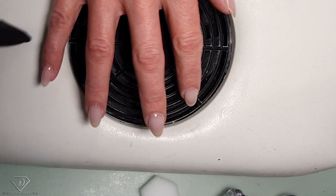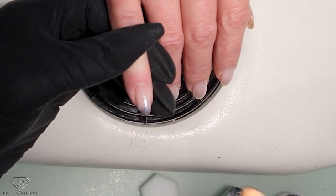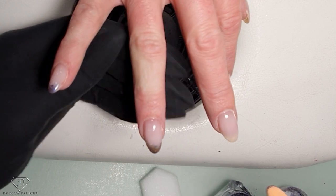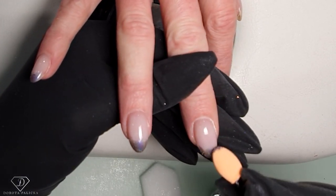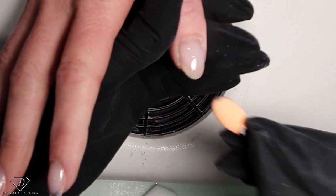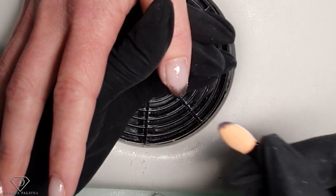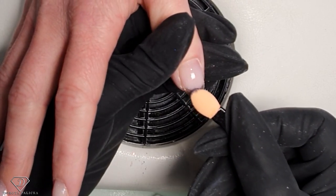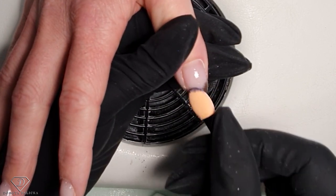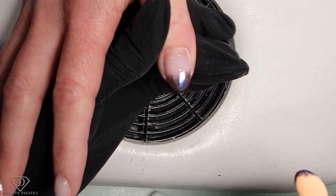I'm dipping it in. The very important part to get the ombre look is that you apply it only to the end first — kind of like a French look, really highly pigmented, quite a lot at the ends. Once I have applied it on the ends — it's kind of a holographic one — I start rubbing it in, but I'm still only rubbing the part which is at the end. Then leave it; it's not faded nicely yet.